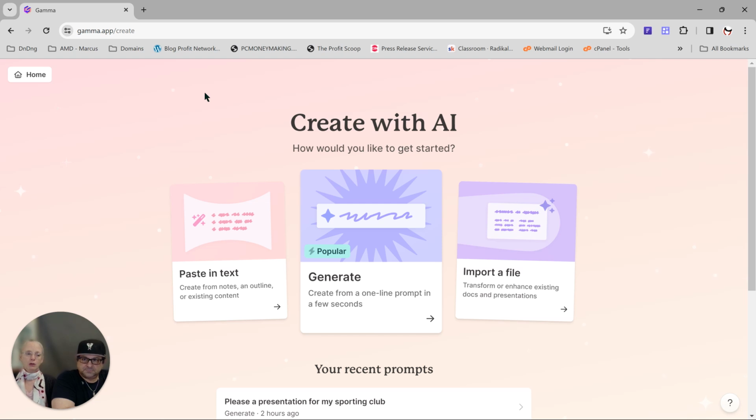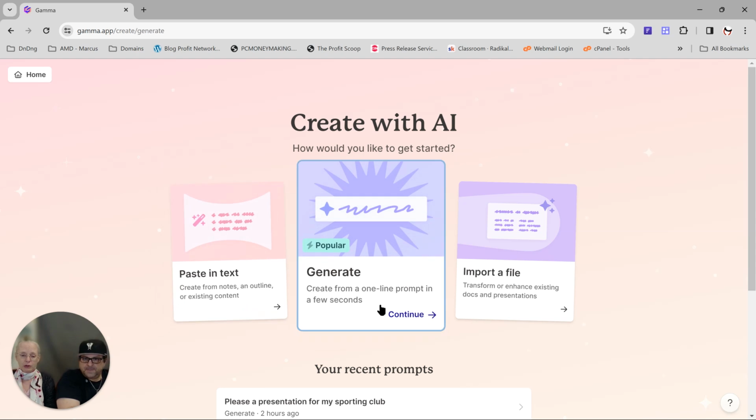Now, I'm taking the same information that we had from the other presentation, and we're going to see the difference. We know that changing fonts and sizing and all of that is a lot more user friendly. You can do that here with Gamma, but I want to see what it can generate for us based on the phrase that we give it.